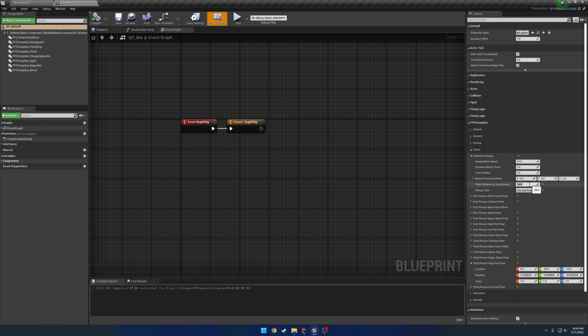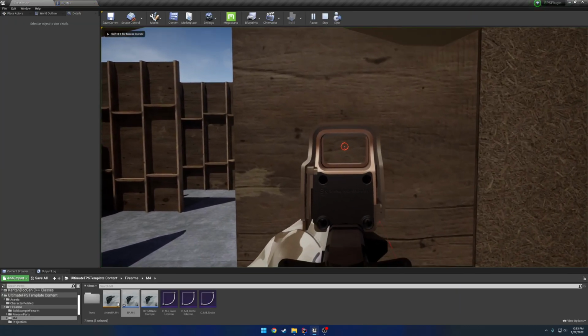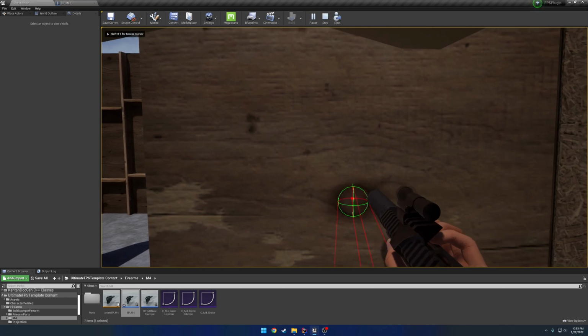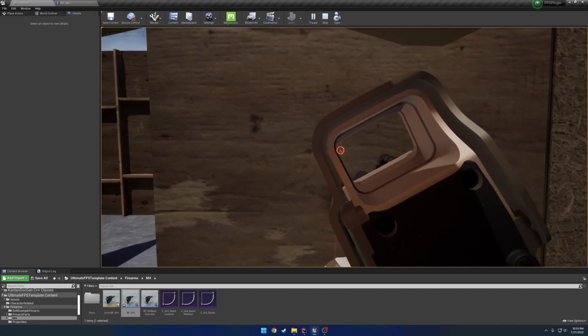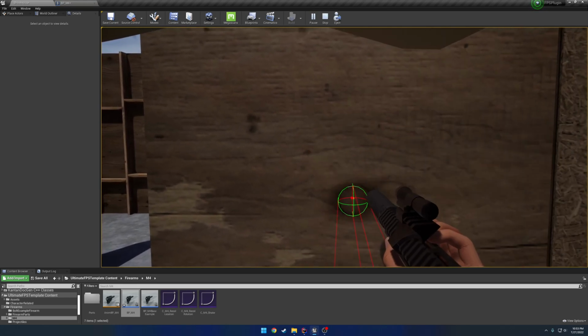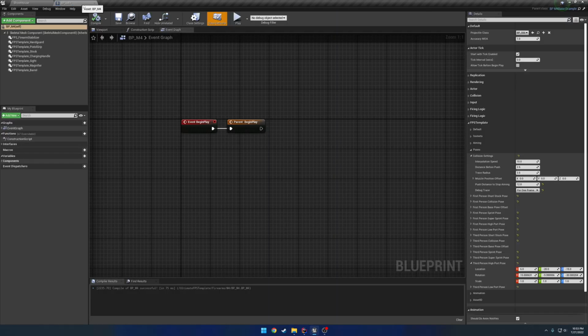So let me drop this down to like 12, so that way it's a little better visual. As I start walking in, you can see here's about the point where it stops me from aiming. So I'm right at the end here. That's the point where you set it at. So how far can you walk into your wall or blend into your short stock pose before it stops you from aiming.